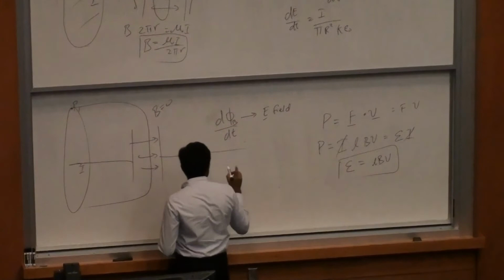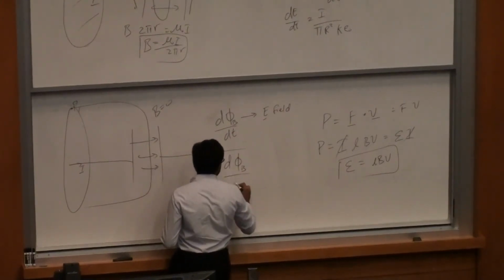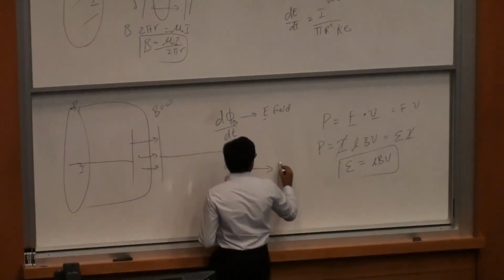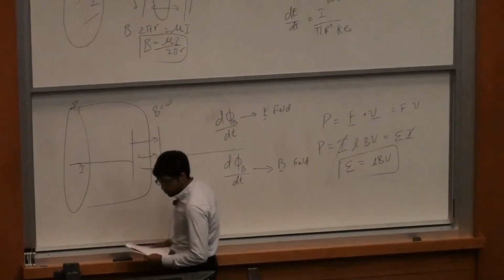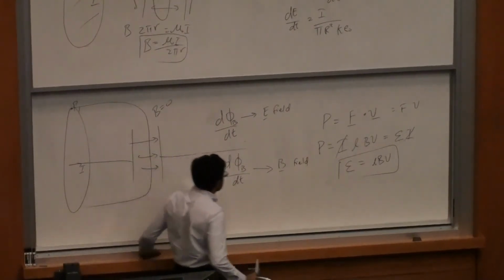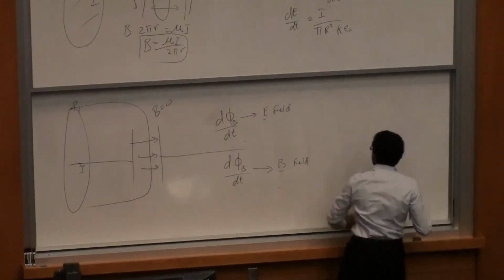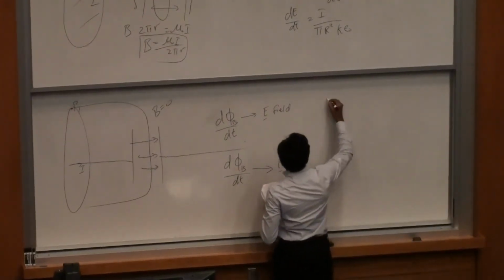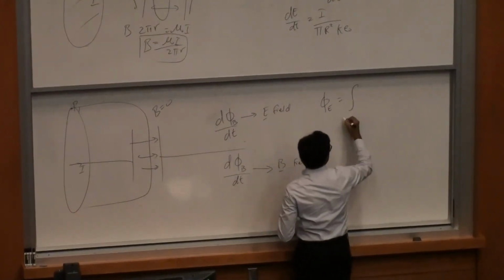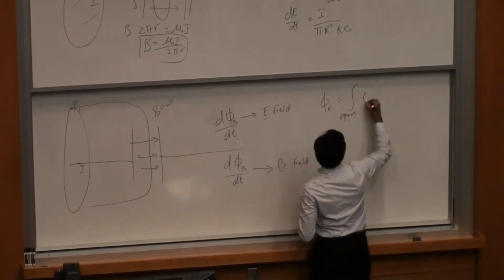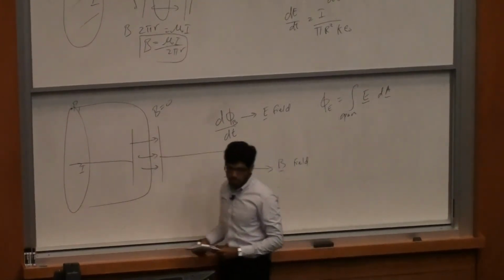So he thought maybe, just maybe, a changing electric flux can lead to a magnetic field. And as a recap, for those of you who don't remember, our electric flux, the definition is quite similar to the magnetic flux. So my electric flux is defined as the open surface integral of E dot dA. If it's a closed surface, then it becomes Gauss's law. That's different.